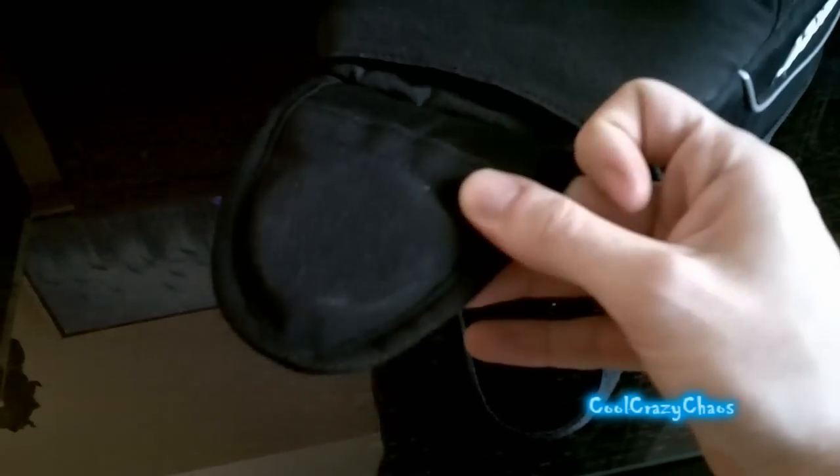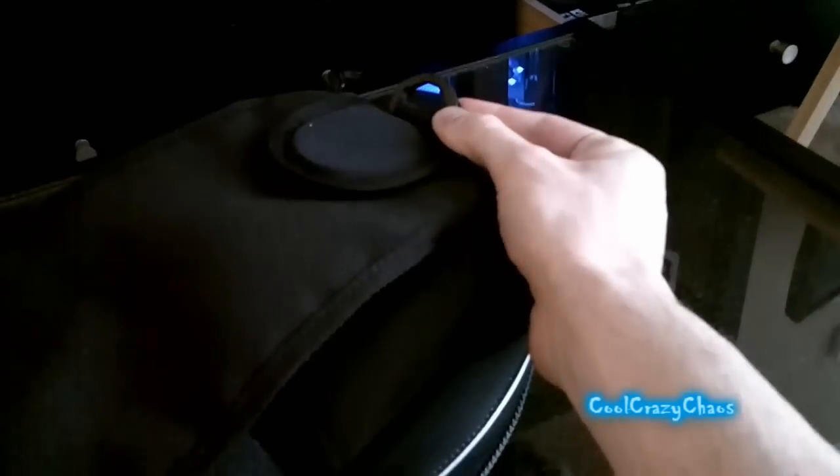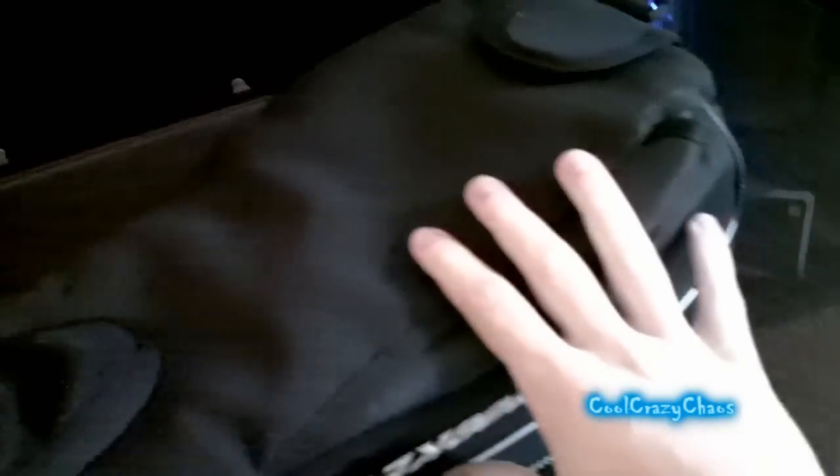The magnet is actually removable. If you look in the back here, it's velcroed shut — you open it up and pull the magnets out. It also has these two fins. I actually have them tucked in right now, so when you decide to carry this off with a shoulder strap — which is an attachment — you strap it on both sides, loop it around, put it over your head and carry it around. I'm just going to tuck them in now so I don't break the glass here.